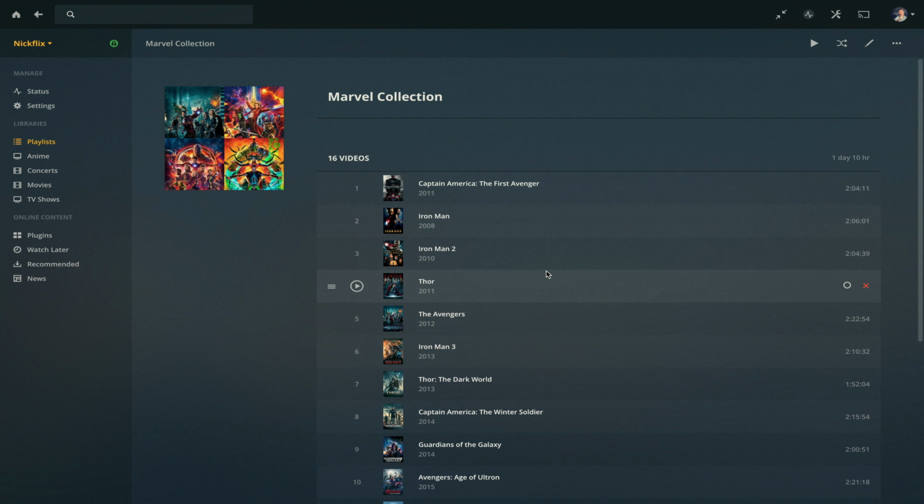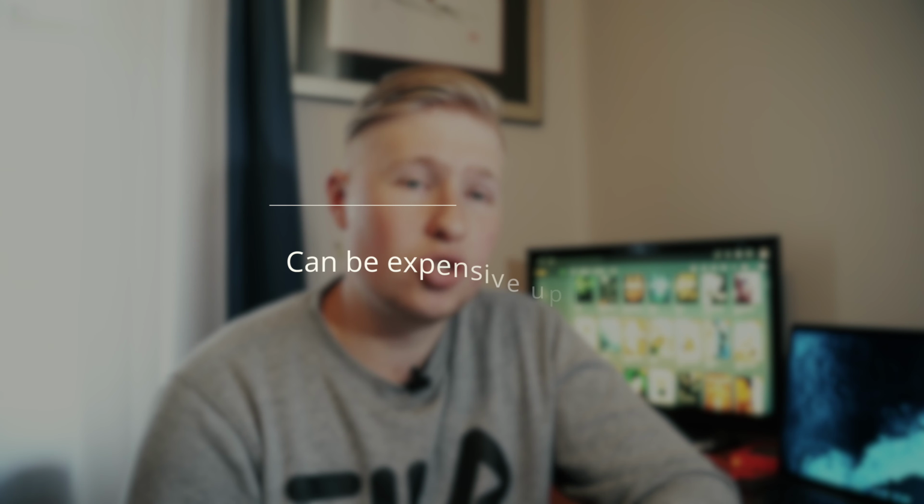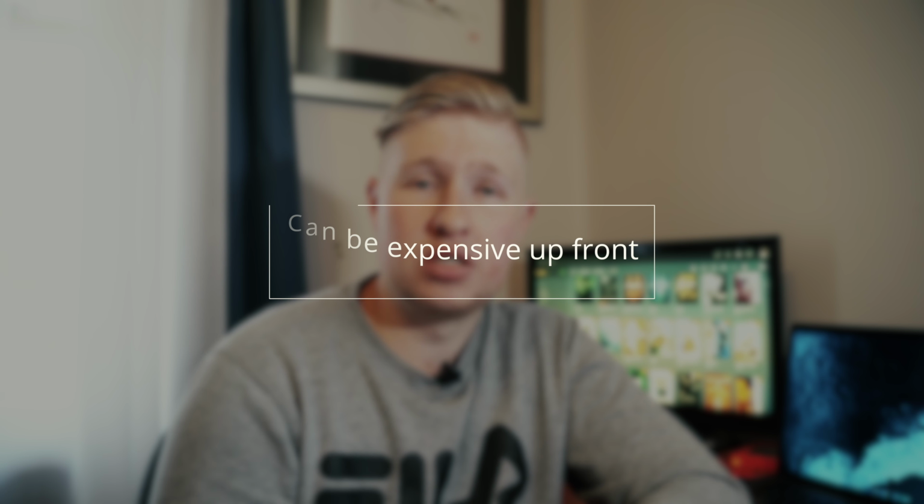So if you're a tinkerer, Plex is great. If you are tired of streaming from multiple different sources and you just want one home for media, it is also really great. The biggest point I'm going to make now at the end, which is a bit of a ramble, is that building a Plex server is not cheap, at least in terms of the initial investment, because if you want to do it right, you do have to spend the money.